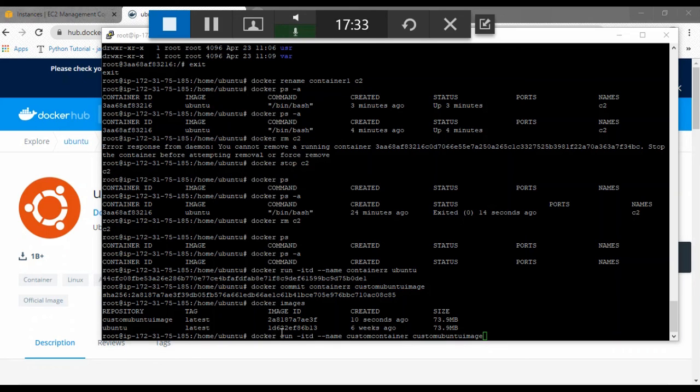As you can see, we are going to create and run a Docker container with the name custom container using the custom Ubuntu image.